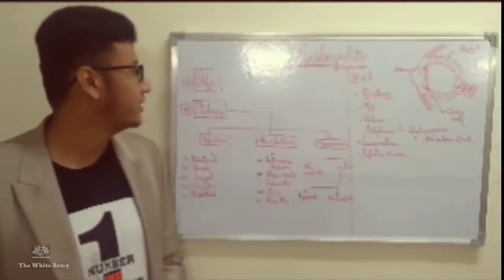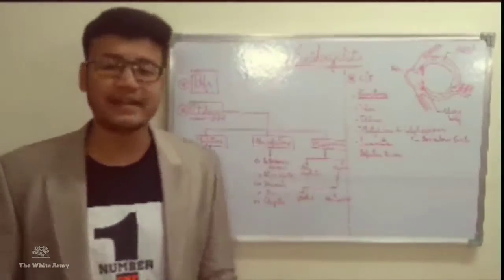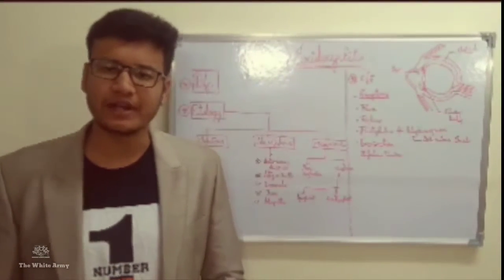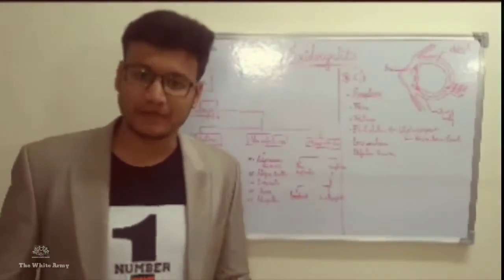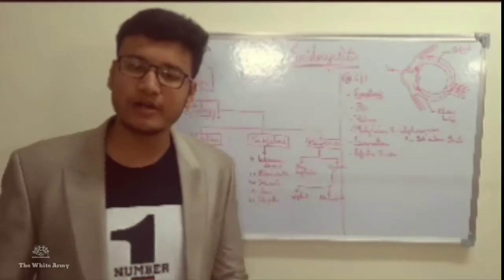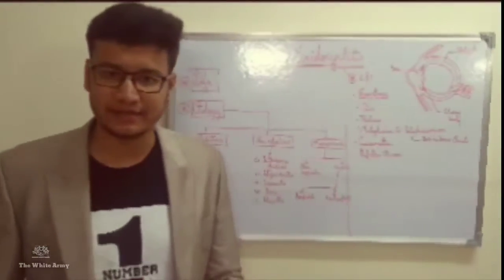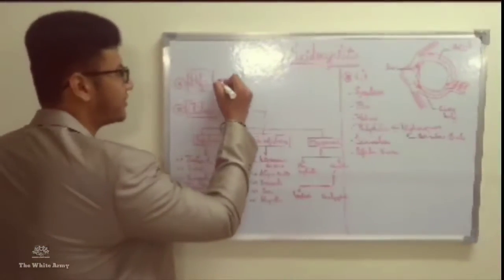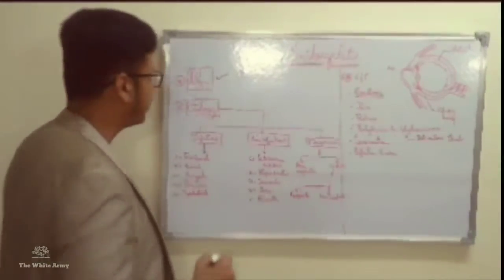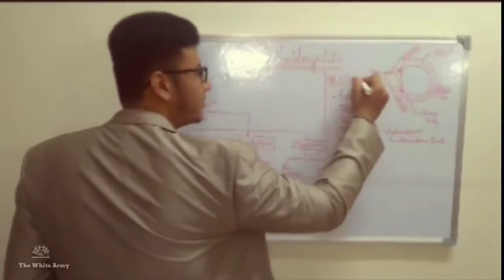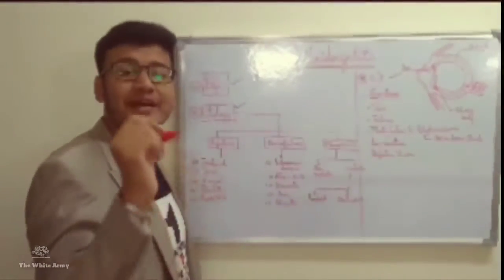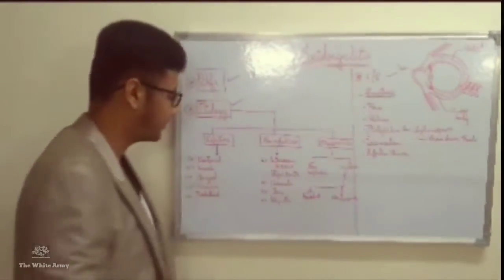Okay, today in this lecture, let's start discussing IRIDOCYCLITIS. We will discuss this topic under the following headings in this part of the lecture. This is part 1 of the lecture on IRIDOCYCLITIS. We will discuss the definition of IRIDOCYCLITIS, the etiology, and the clinical features, that is, under clinical features, the symptoms of IRIDOCYCLITIS.